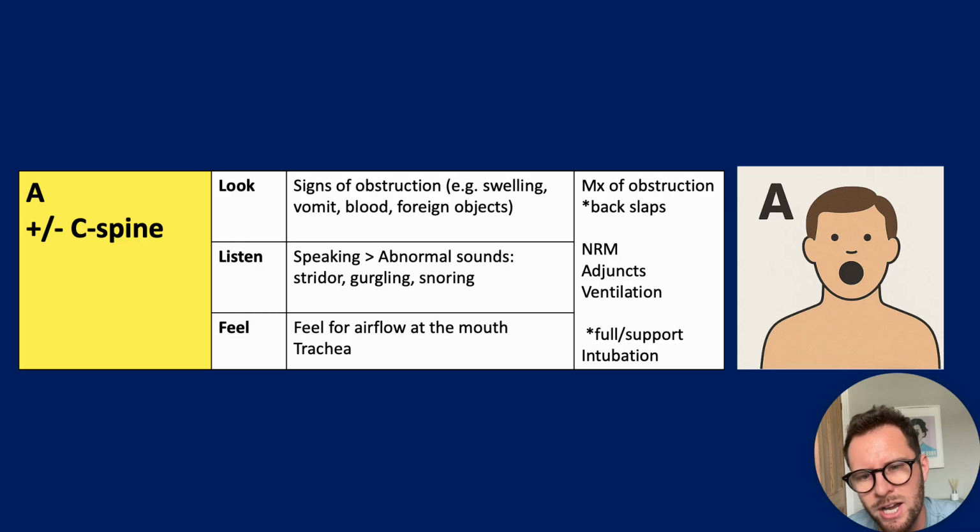The noises could be stridor, gurgling or snoring. The level of the compromise may produce a specific sound. You could also feel the airway in regards to the airway breath sounds from your hand on your cheek and also palpate the trachea. If indicated, cervical spine mobilisation may be important based on the history. And then from this assessment, it's important to provide an intervention if indicated, i.e. a non-rebreathe mask, an airway adjunct, additional airway support with a Mapleson circuit, but also, if indicated, plan for intubation.